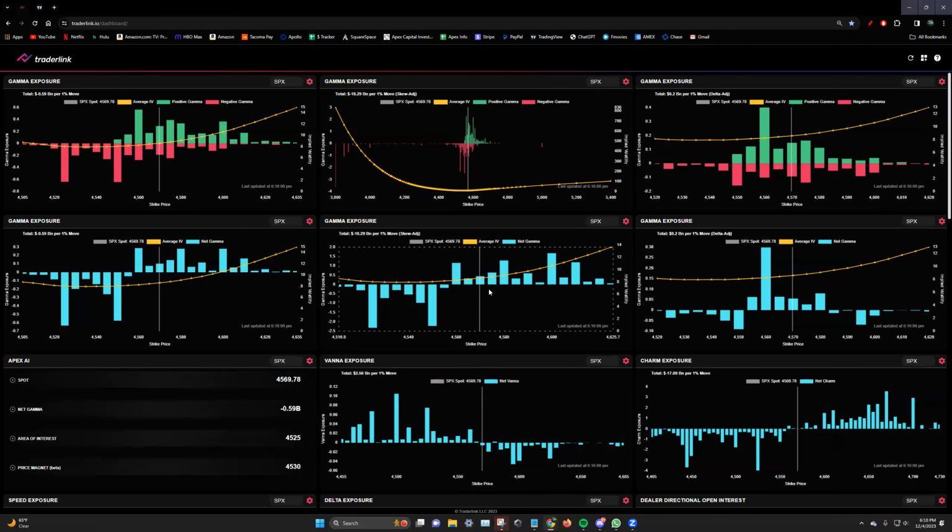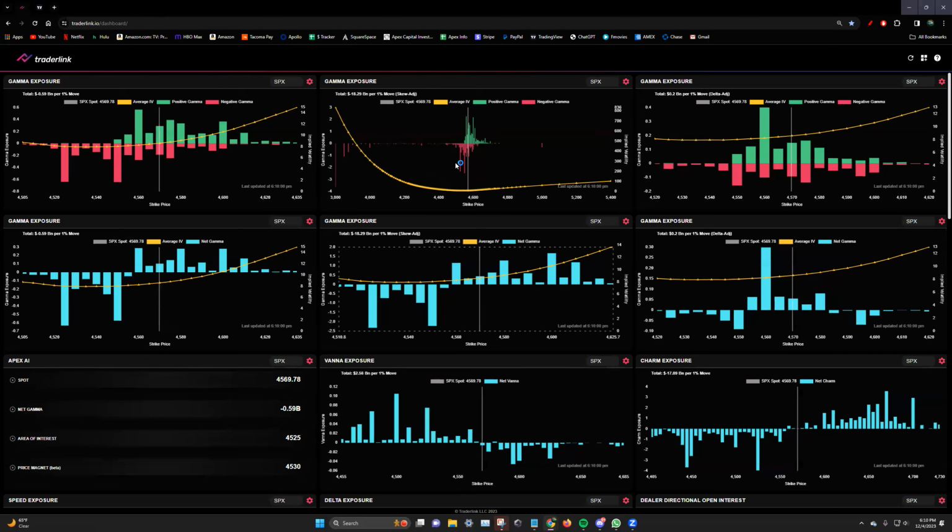If you want my personal opinion, I think raw and delta adjusted are the ones to focus more on. Delta adjusted takes out a lot of the noise and gives you the place in which the stock, or SPX specifically, will have more of a reaction, because it takes into account a lot more things than just regular raw gamma. However, raw, if you know how to play with it, if you know how to read it, is personally my go-to. I stick to raw and delta adjusted. Like I said, those are the two I mainly watch.